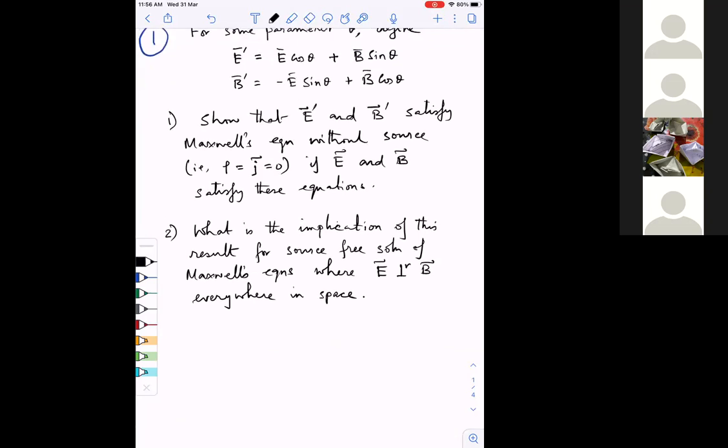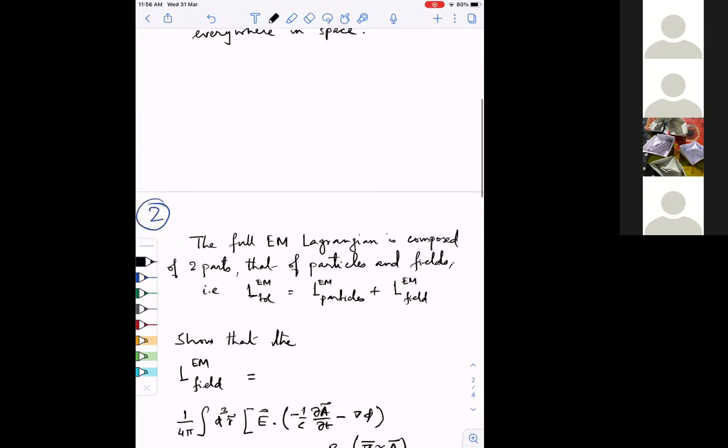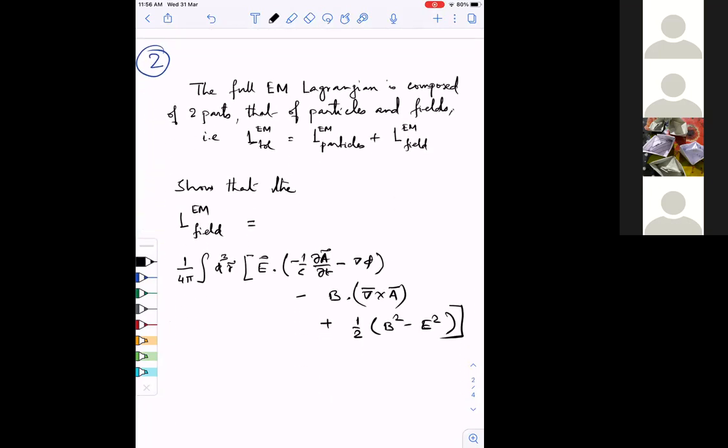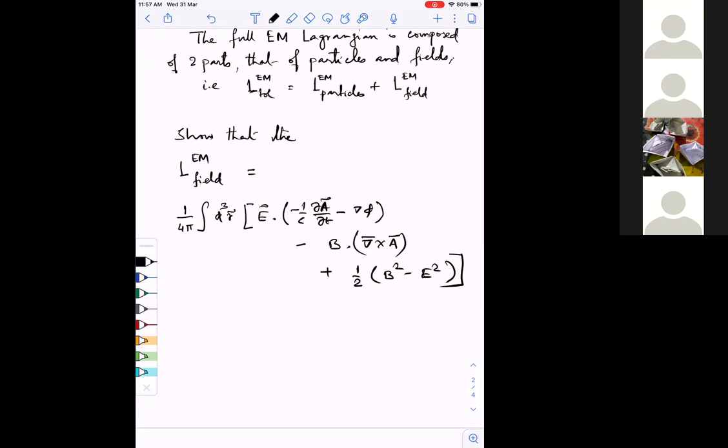So you can have a look at this. And the other problem is something that I've given you already to consider. Hopefully, if you have followed all those things that we have done in the last few classes, then you should be able to do this. So I have this electromagnetic field Lagrangian, which is a particle and the field. The particle Lagrangian I derived. The field Lagrangian I just wrote down. I want you to justify that the form of the field Lagrangian is what I wrote over here. For this, you only need whatever you have learned in your ED1 or basic ED. So from there, find out and justify that the field Lagrangian is this.